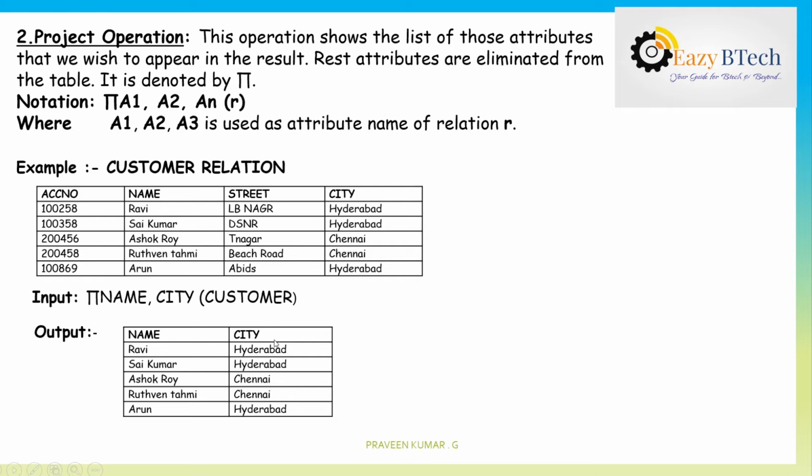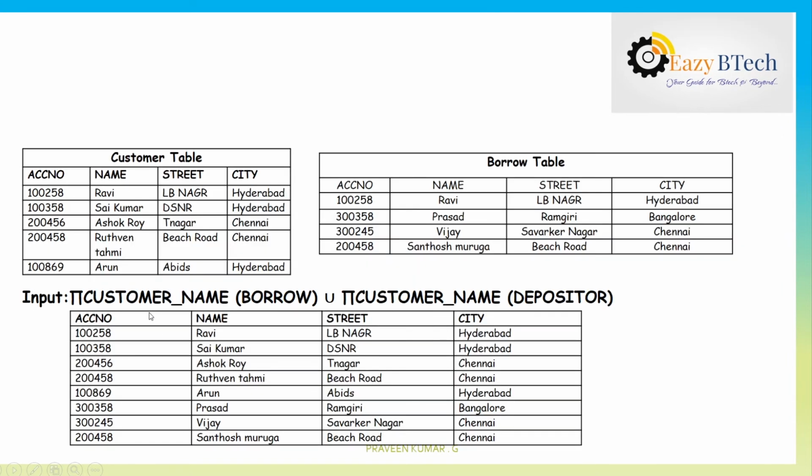Suppose I want to know who are the people who belong to Hyderabad, or who are working in Hyderabad. Then we go with select, because there we have some specific people only. But here I want to represent a column. I want to represent the total city column, the name column, all the account numbers. At that time we use project, with a specific column name.